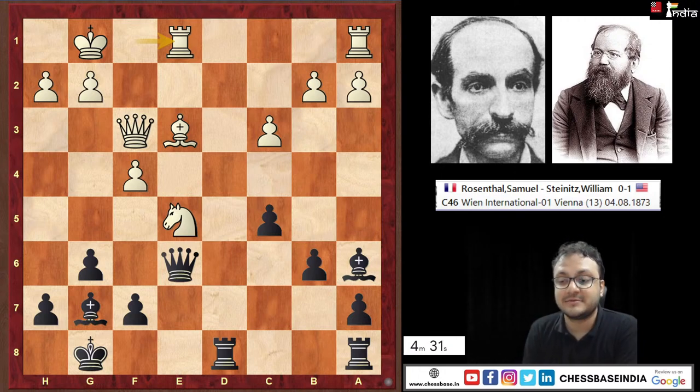Black to play here. For the fifth point, what do you do here?